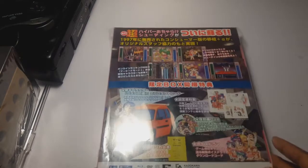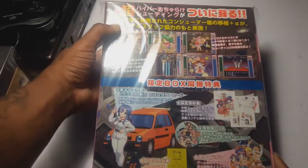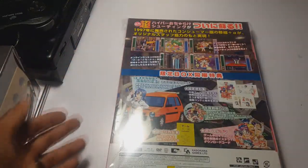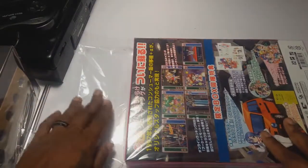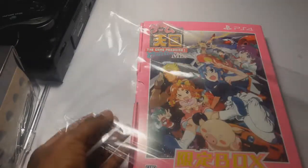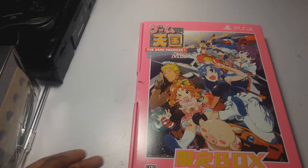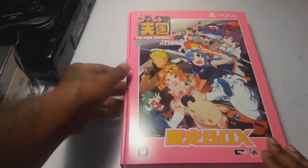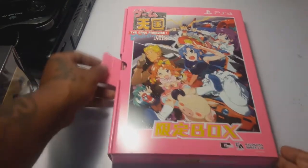I don't know if this was the date the original game came out — 1997. It came out on the Sega Saturn. It seems like the Sega Saturn was the best in Japan. I actually like this packaging that this game came out with, because usually when you get a limited edition this big in the US, there's just shrink wrap over it. They don't have packaging that you can put it back in if you want to protect your stuff, which I always think it's cool that Japan does. So this was a limited print and I just had to get it.